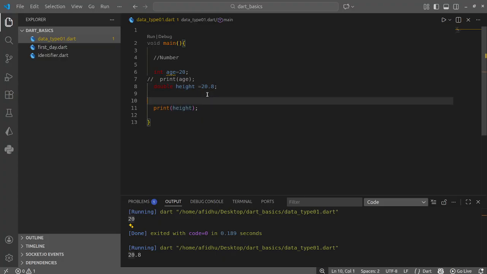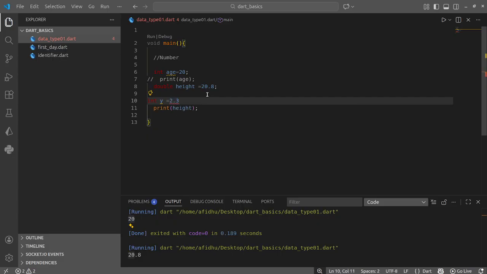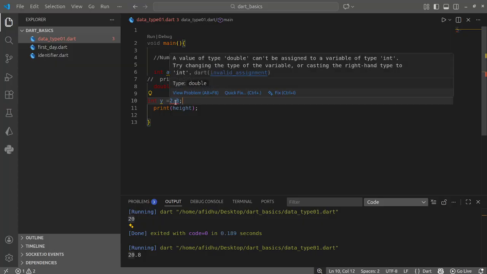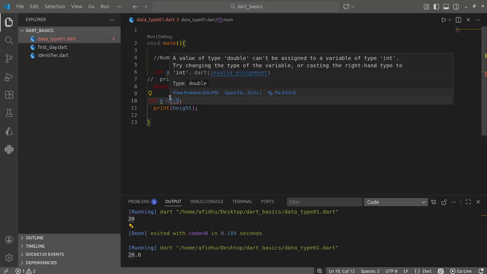Let's change it to make it clearer. You see that you say int. Let's say y equal to 1.3. You see it complains: the value of type double cannot be assigned to a variable of type integer y, because our value is double.